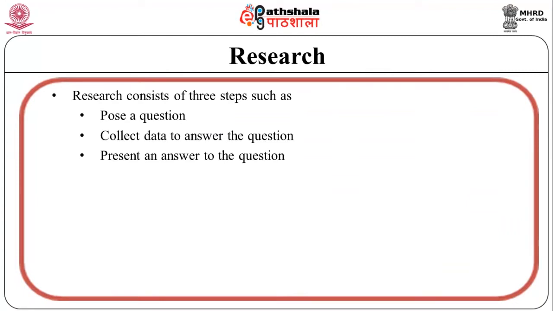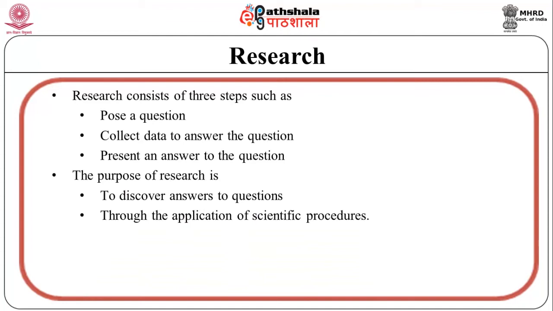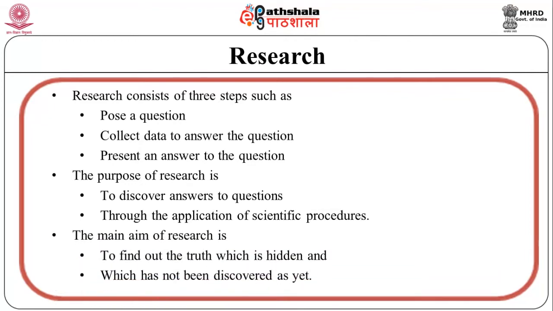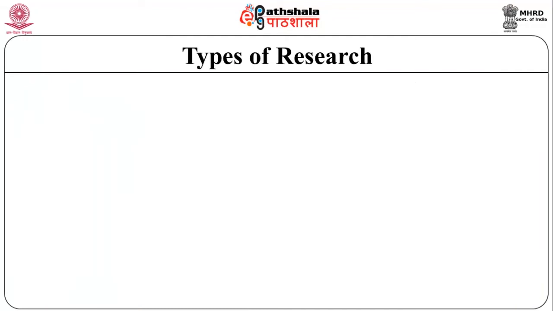Now, research consists of three basic steps. First, pose a question. Second, collect data to answer the question. And third, present an answer to the question. The purpose of research is to discover answers to questions through the application of scientific procedures. The main aim of research is to find out the truth which is hidden and which has not been discovered as yet.